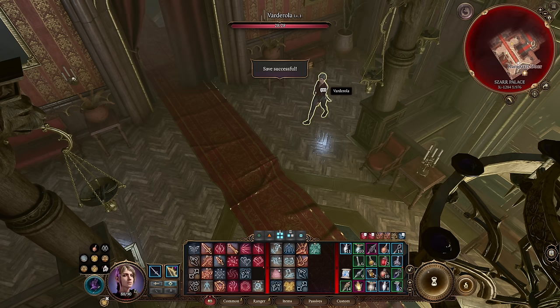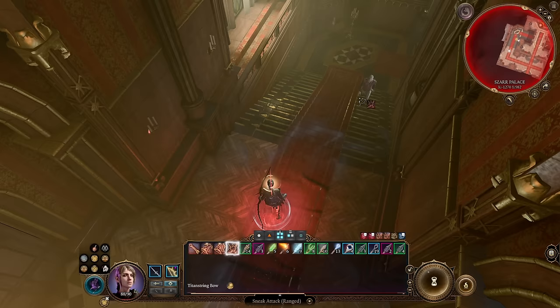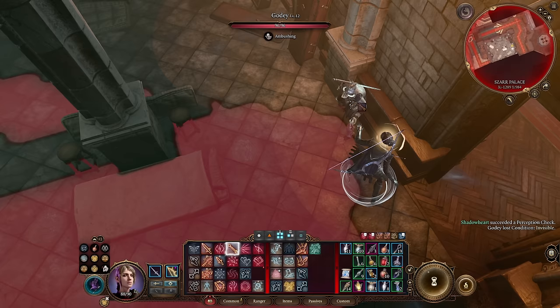Okay, the entire reason we're here is because the enemies are great for XP. For example, this lady is level 1 with 28 HP. She gave me 400 experience. Yeah, this is pretty much free XP. Okay, if you fail the check here, just light this brazier. Okay, I want to show you this damage I can do.